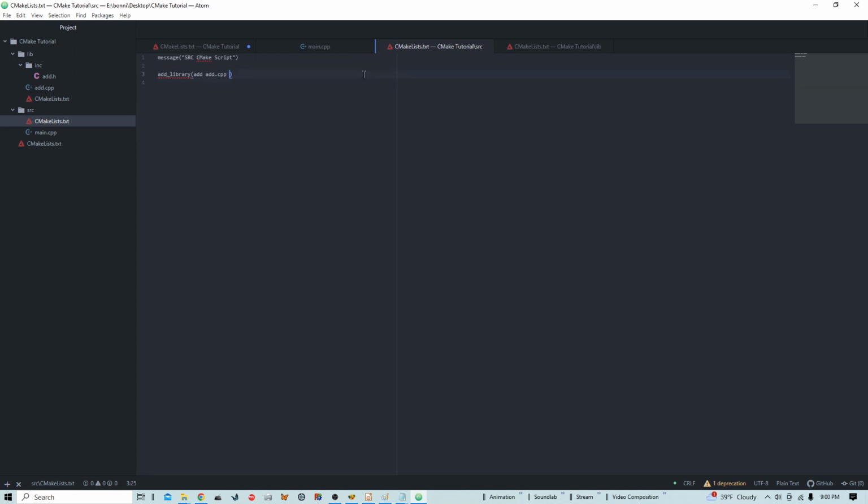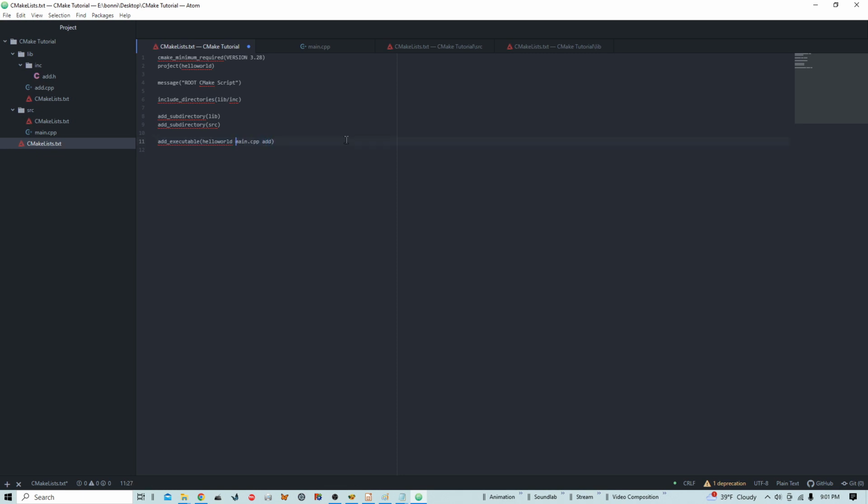And like I said again, libraries are able to contain multiple source files under one name. So we just made a library called add, and it contains the source for add.cpp. Alright, so we had it like this originally, but now instead of doing that, we can put main.cpp and attach the library.